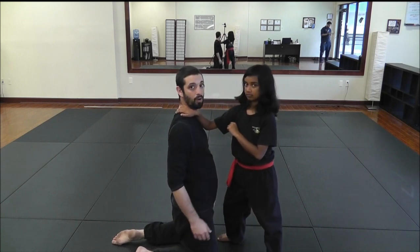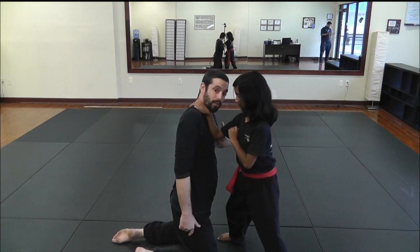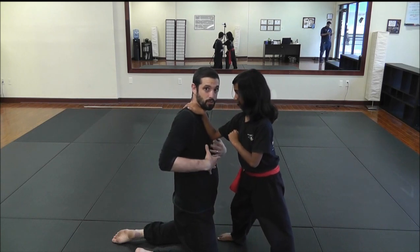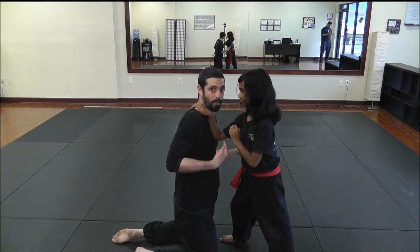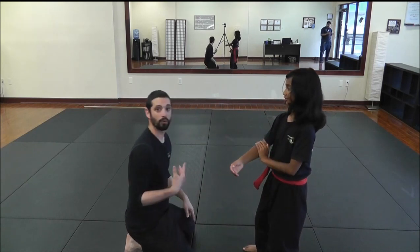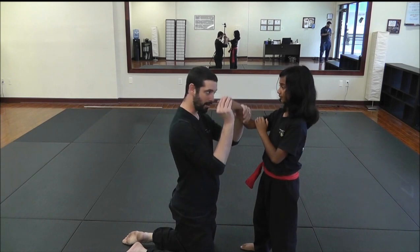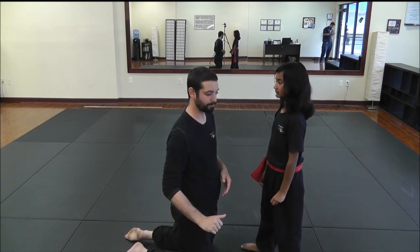You pretty much can go in any direction, and once again you have that barrier, so if I try to grab or move in, you can hold me back with your forearm. And if I'm pressing and I'm really trying to use effort and weight and strength, that's going to give you that much more control over where I am, because the moment that he softens this and turns, I'm going to go right down. He had the structure that he could use to hold me back, but he also has the shape of his arm and the leverage on my spine to be able to control what direction I go. So he can just remove that support and tug me to the ground.